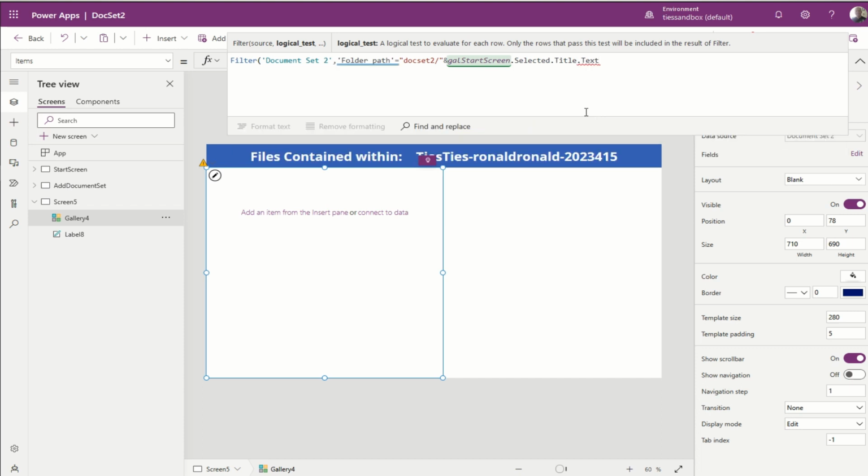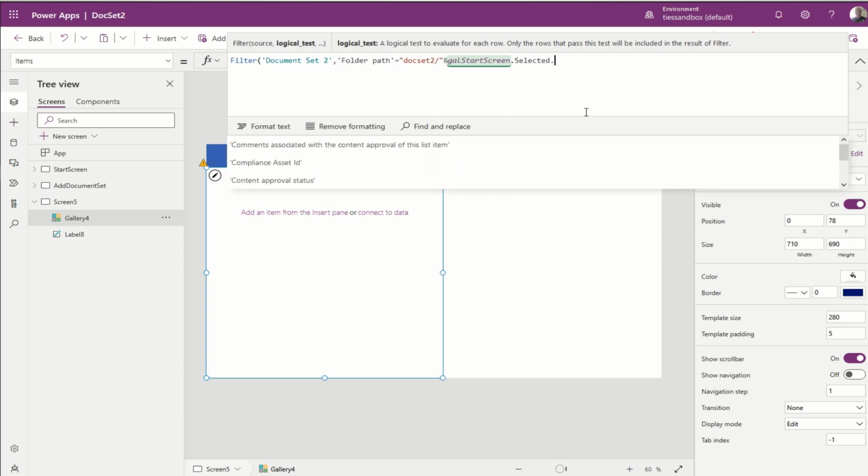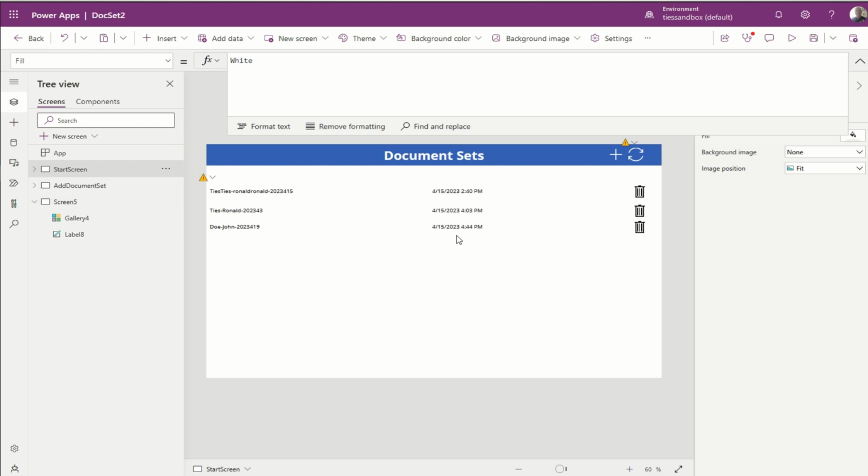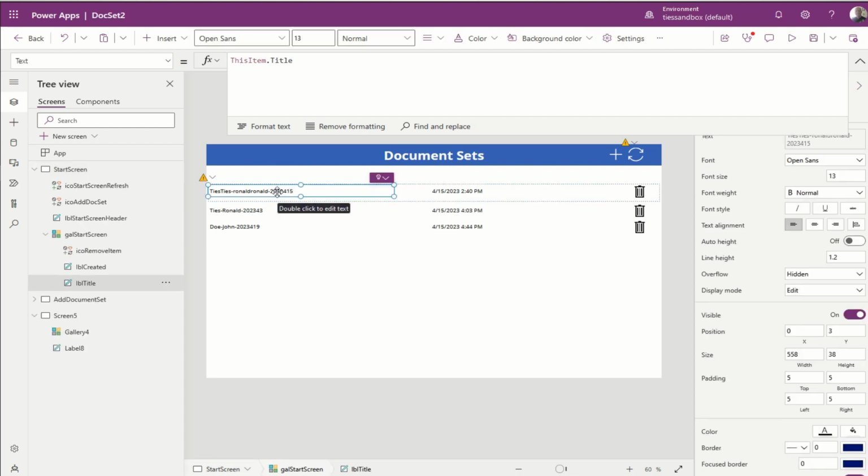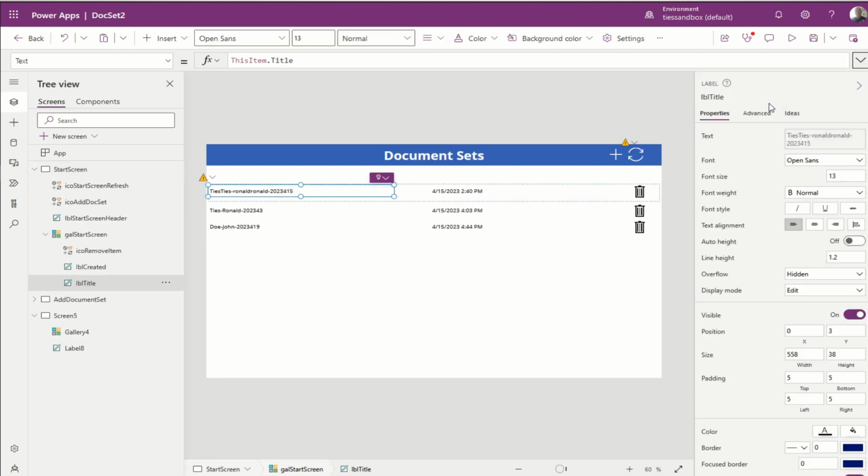text. Oh wait, no, it needs the field. I'm sorry. That would be label title. Okay, so we'll go back to our gallery.